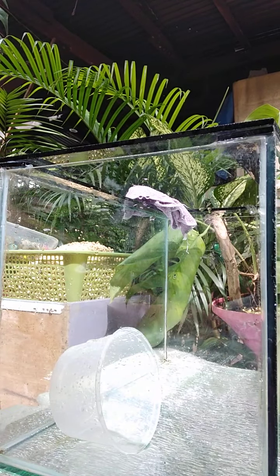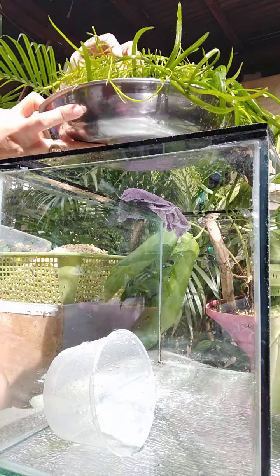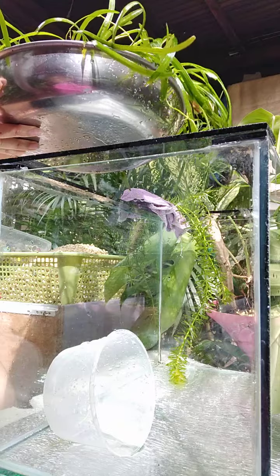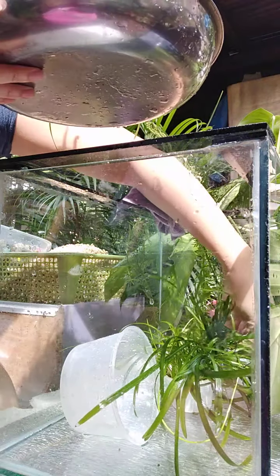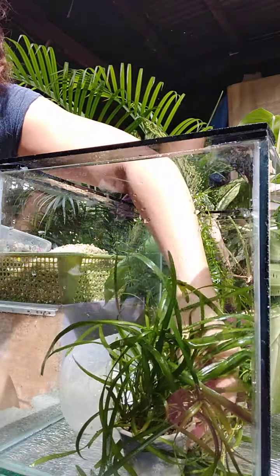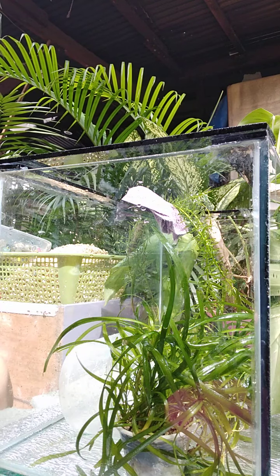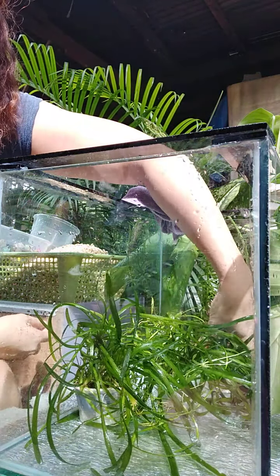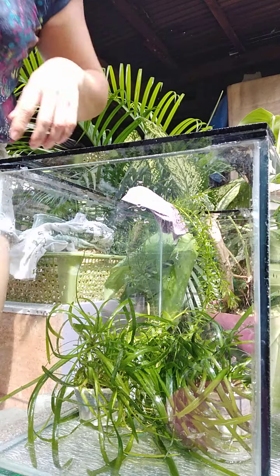Okay, come closer. Now we have to put the plants that we needed. Ta-da! Trying to escape. Yes, if they want to, they can. They want to explore the garden. Okay, put some more of this. Just trying to set it up how it would look like after. Can we add one more aquatic plant?